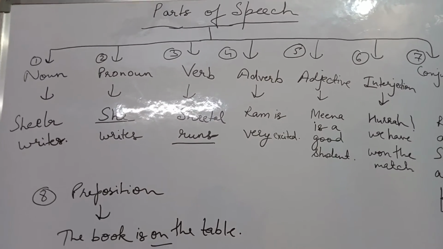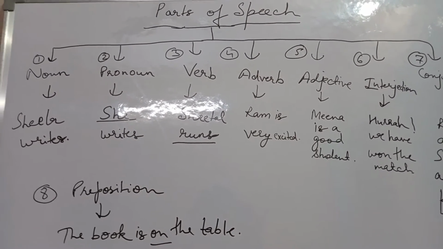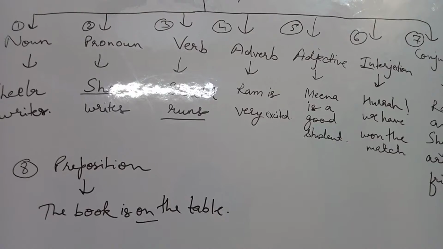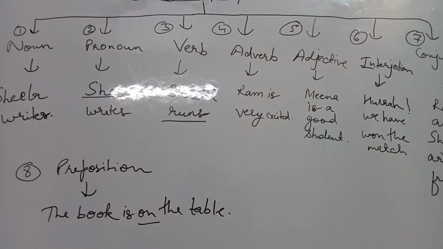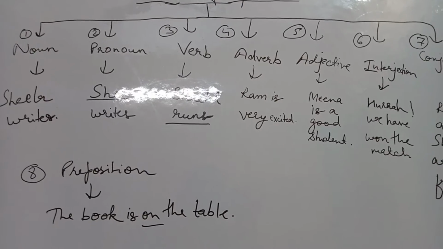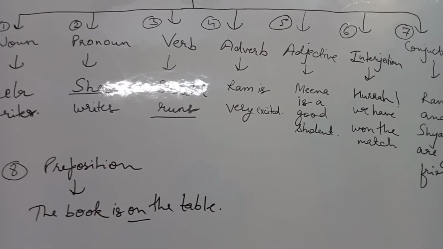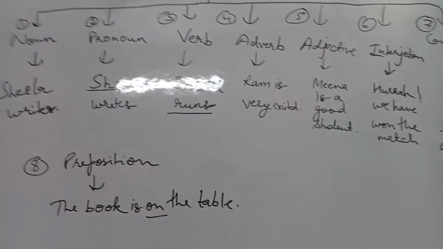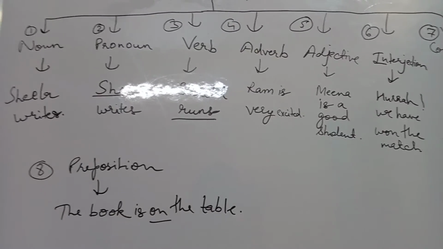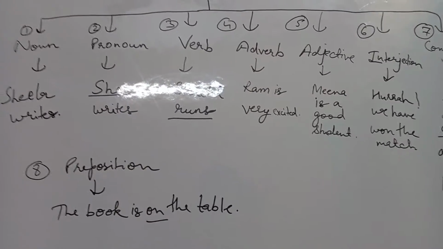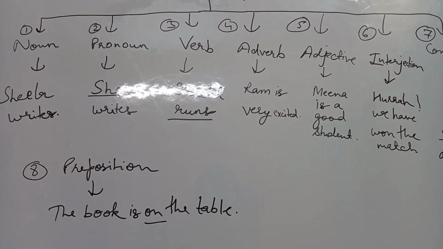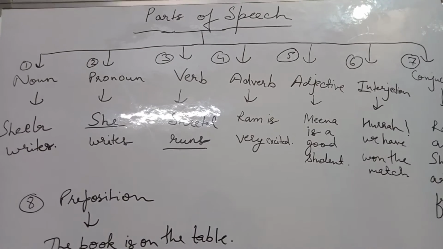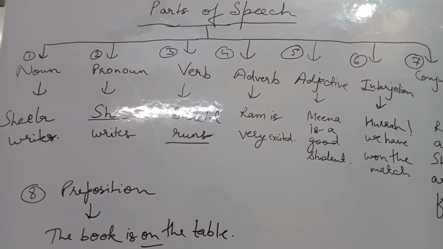Adverb. Now coming to the fourth part of speech, the fourth part is adverb. A word that adds meaning to a verb. Ram is very excited. So what will be the adverb here? He is excited, but the term which adds much more meaning to the excitement is that he is very excited. Okay, Rani is a very curious girl. Ram is a very handsome boy. So the emphasis is basically done in a sentence due to the presence of an adverb.